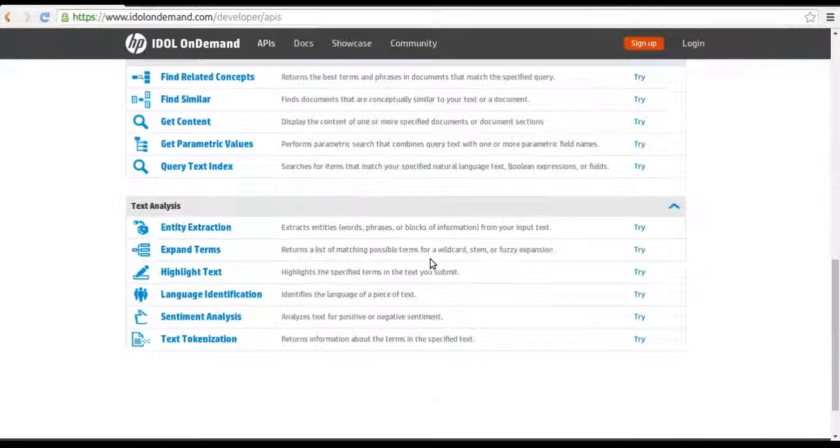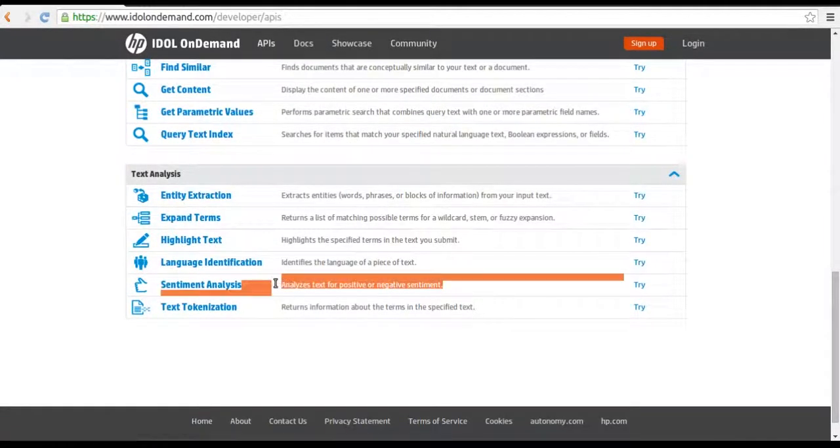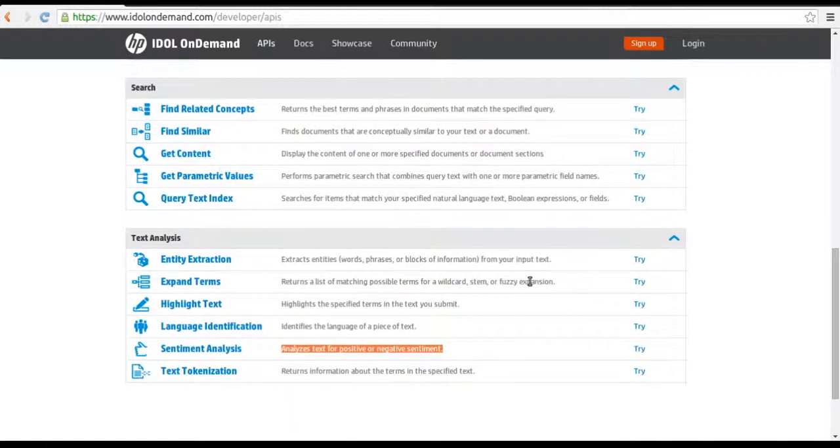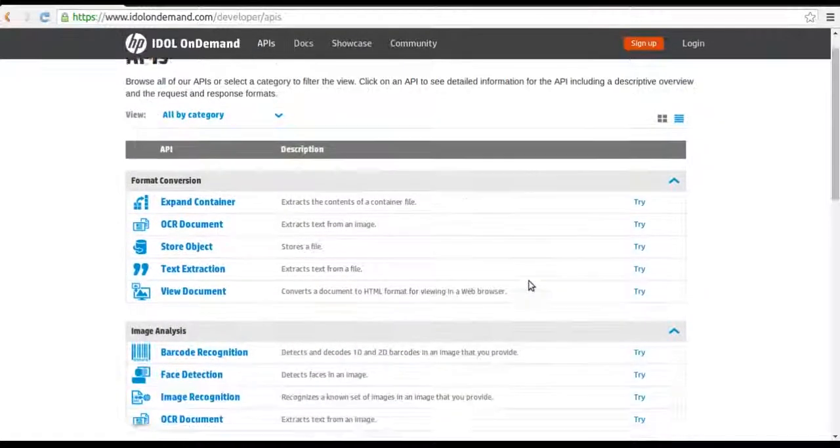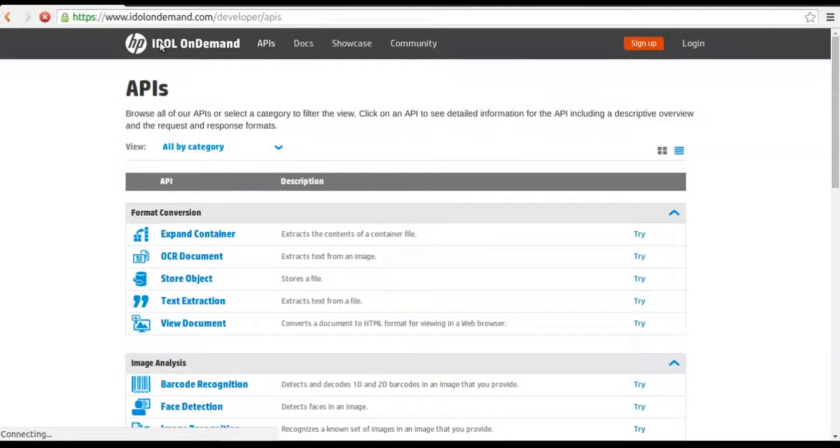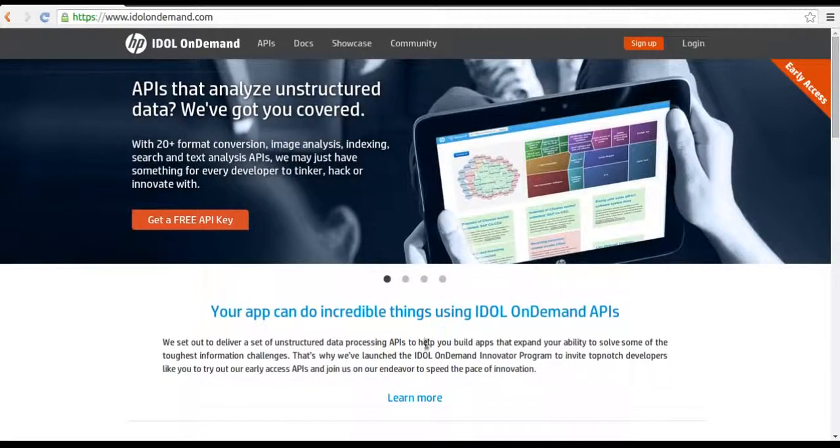And finally, we will see Sentiment Analysis API. The Sentiment Analysis API analyzes text to return the sentiment as positive, negative or neutral. I have shown the implementation of these three APIs in Apex and Visualforce. At the end of this video, you will be able to understand and implement these three goals.